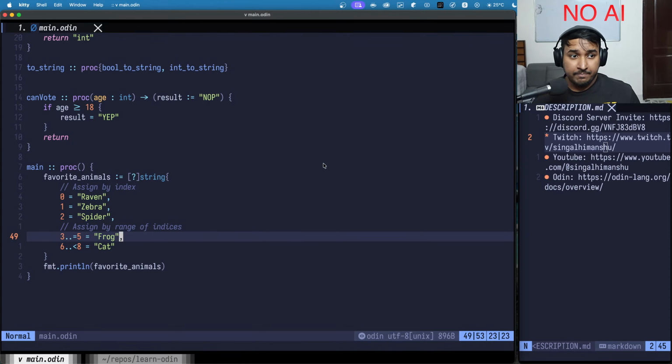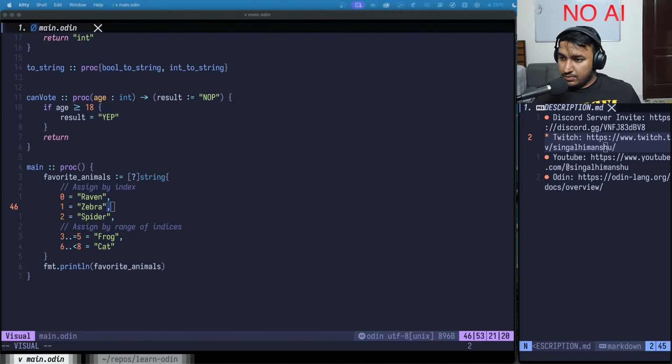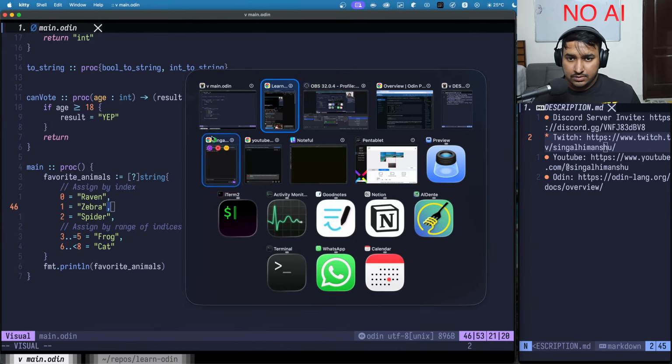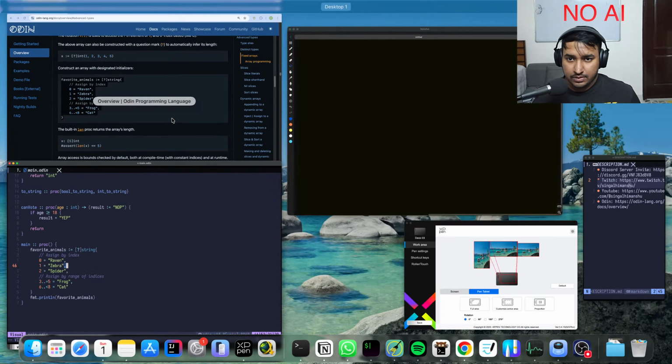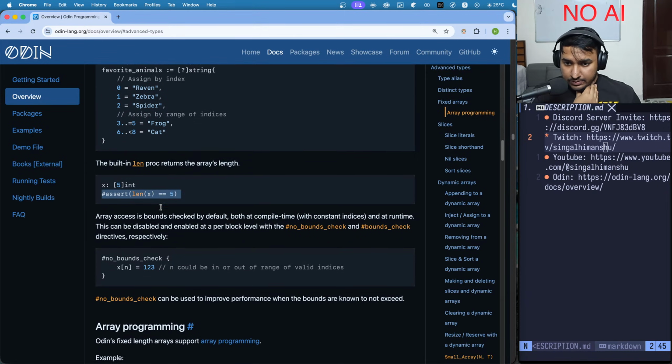And yeah, so this is pretty cool, I guess. Close this one. I want my window. Yeah, this is the one. The built-in length proc returns the array's length, which we know.